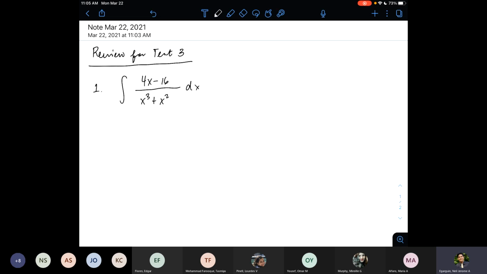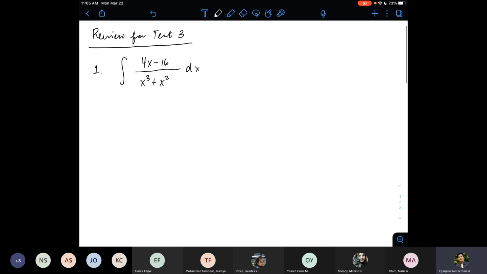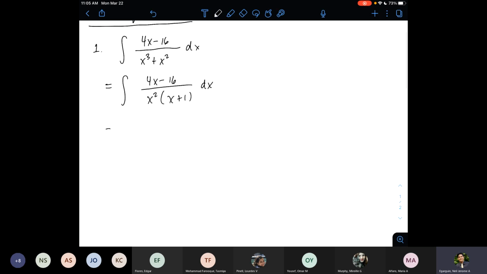So we can do partial fraction decomposition and say, okay, the next step would be to factor everything in the denominator, factor it completely. I guess the only thing we can do here is to factor out an x squared. So we'll be left with x plus 1 dx. All right. And then we do a partial fraction decomposition. And remember that the decomposition will depend on how the denominators look, right? So in this particular case, we have x squared times x plus 1.